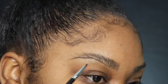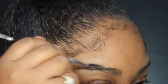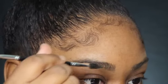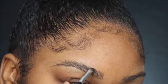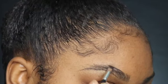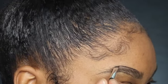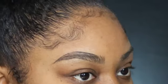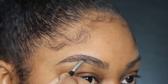Now you want to do the top half. You want to follow that shape. At this point, you can either brush it down or leave it up. I like to leave mine up so I can see where I'm going. Same thing, we're going to start just a little bit more over from the bottom, and draw that line on there. And connect it, just like so. That part is fairly easy. Take that same brush and just start putting small strokes inside.